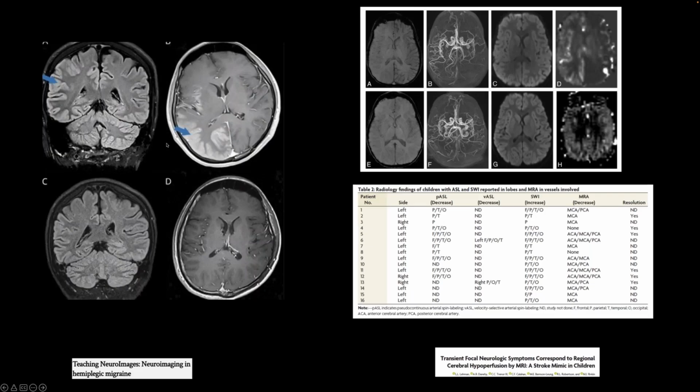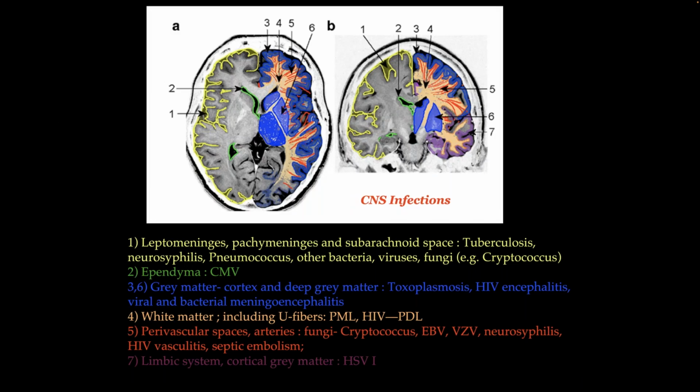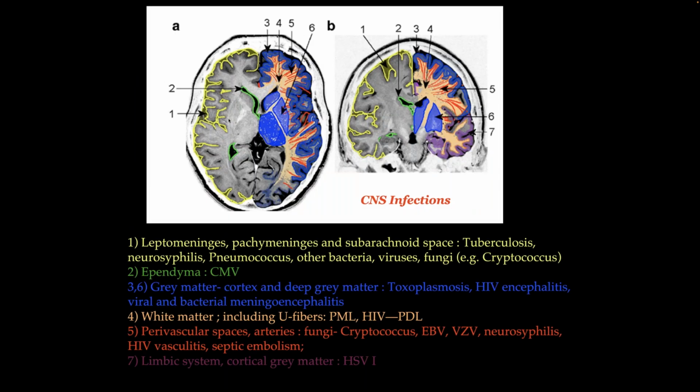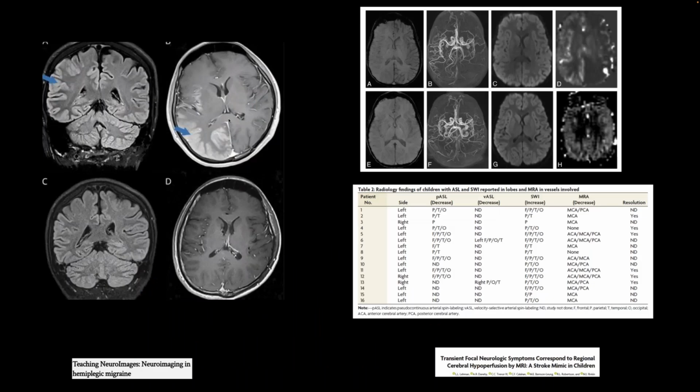Hemiplegic migraine can also present with the leptomeningeal enhancement pattern and the focal segmental abnormalities, though in hemiplegic migraine, the SWI on the affected side is usually more prominent. The vessels are more prominent on the affected side. Infections were ruled out, but that was an initial possibility. And limbic encephalitis, most of the antibodies came out to be negative. So at this point, I'll open the case for further discussion by the panelists.